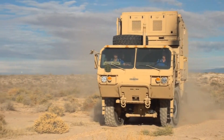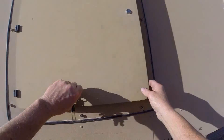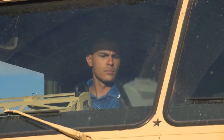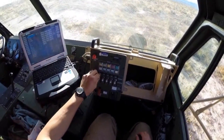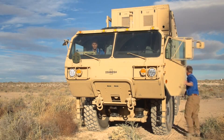Basically, we can operate the entire system with two people. You have a driver who also helps with emplacement and displacement, and then you have an operator. We want to be able to run it — a single person from a single laptop with an Xbox controller — something that he doesn't have to go to school to learn for years and years, but something that he knows how to use instinctively. That's a fantastic capability for the military. Two people.